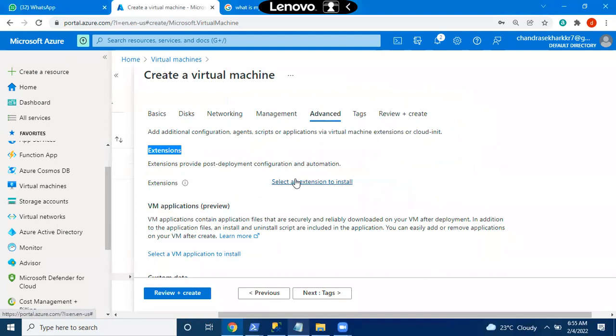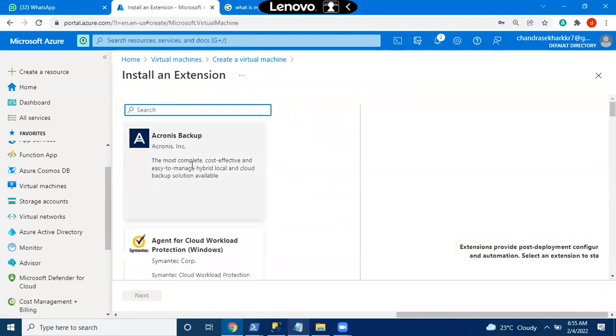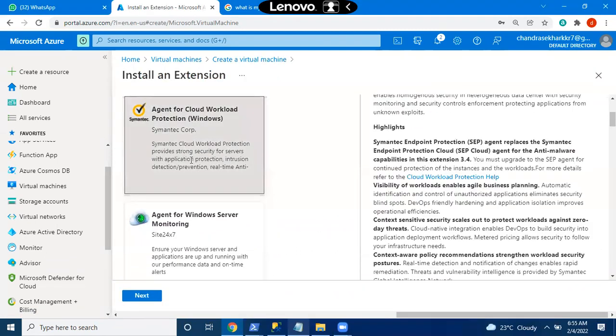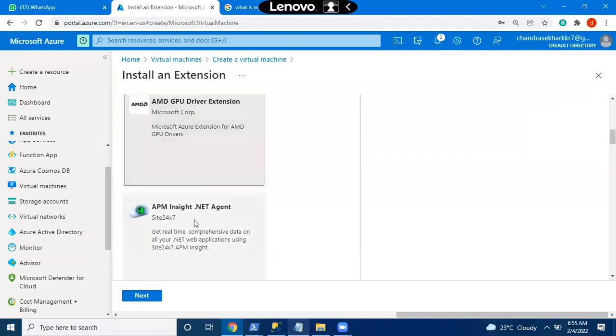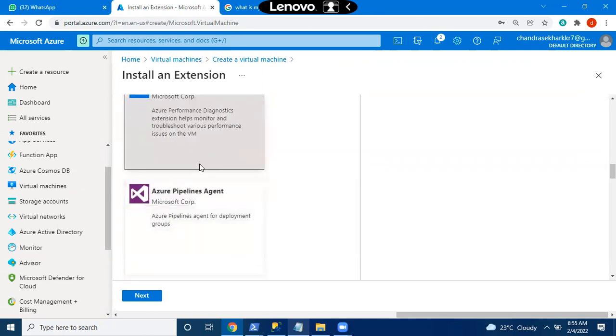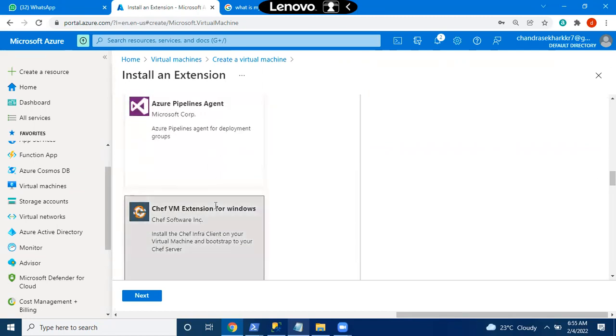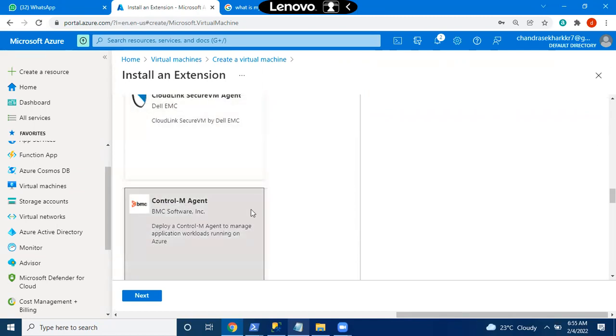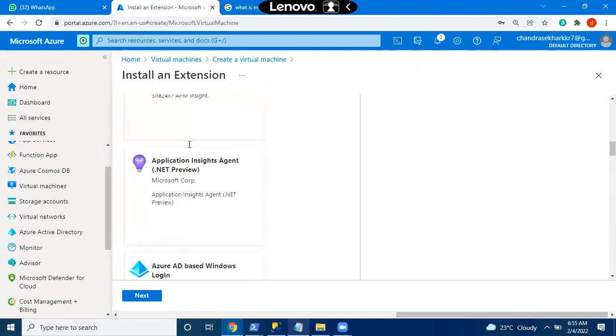For example, when I click on it, we have backups, Symantec, application insights, performance counters, and Chef, CloudControl, everything is there.